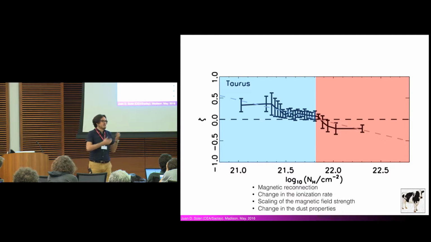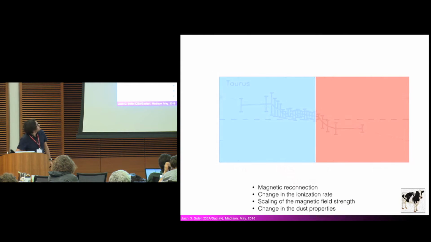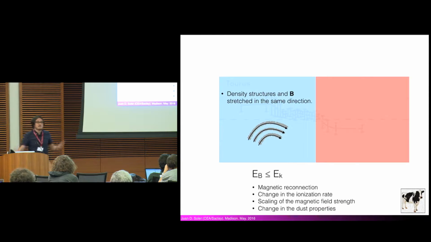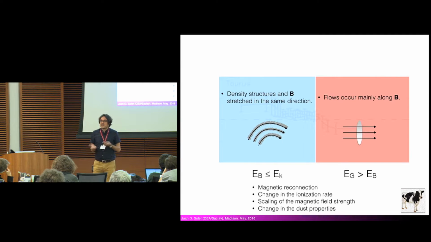And we gave an explanation in the paper, and many people, including Basu and many of the speakers this afternoon, have been telling you what is changing here. But I'm going to tell you about the stuff that we want to continue searching. What is missing in this result? So we know here we can have something like flows that go along the field lines, and then you accumulate matter by gravity. So most likely between here and here, you have the onset of gravity. You start accumulating matter by gravity. But there's also many interesting things happening at that particular set of column densities. Alex mentioned magnetic reconnection. Isabelle Grenier was mentioning the change in the ionization rate. There's a scaling of the magnetic field strength that was shown by Tom yesterday.